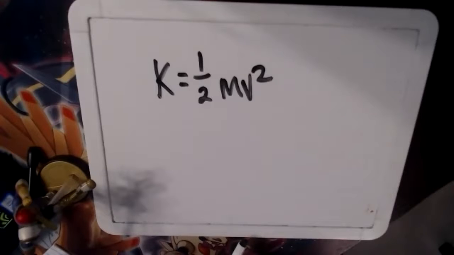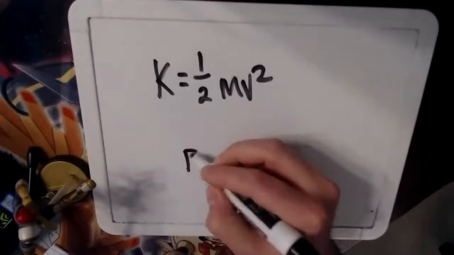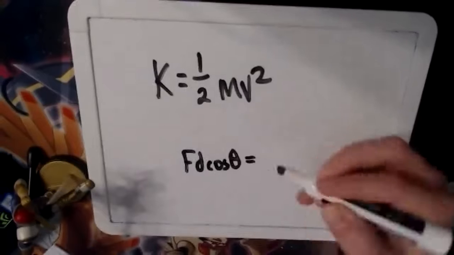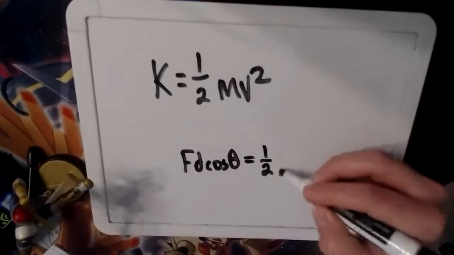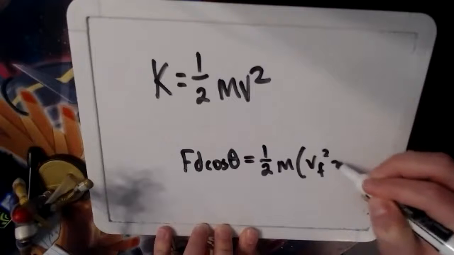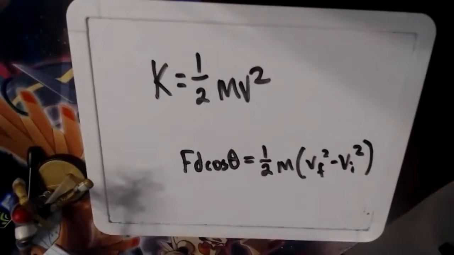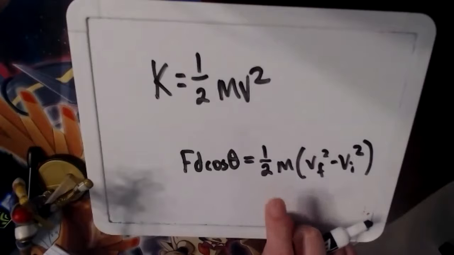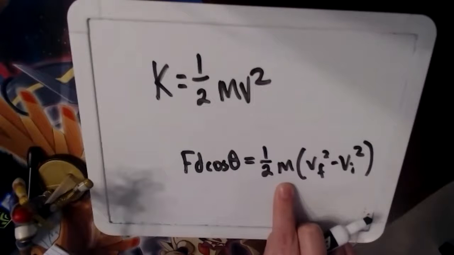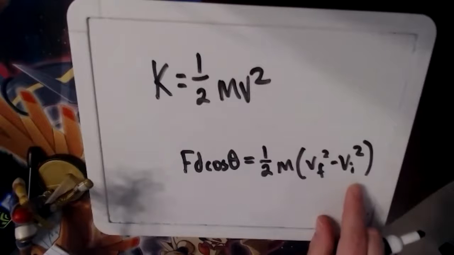So as long as you apply a force over a distance, we could say for that case that we just did F d cosine theta. And as long as that is the only force acting on the system, we could say that is equal to the change in kinetic energy. So we would say v f squared minus v i squared. Given that the 1/2 is constant and the m is just the mass of the object, the only thing that would be changing is this.